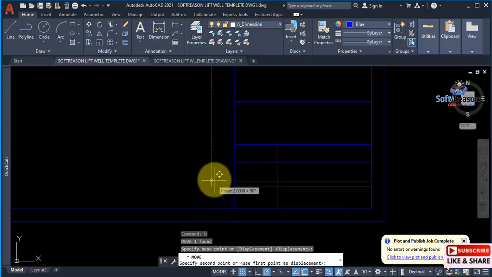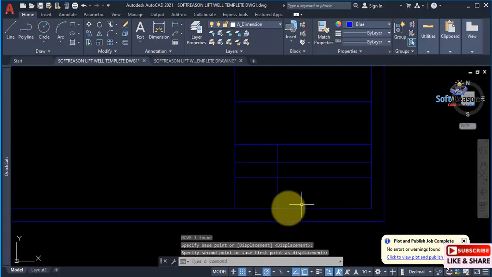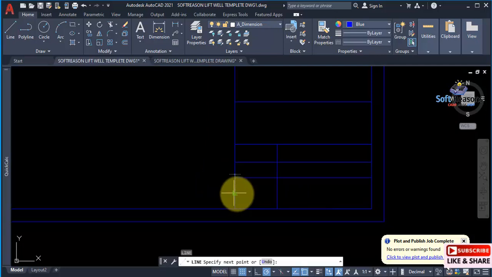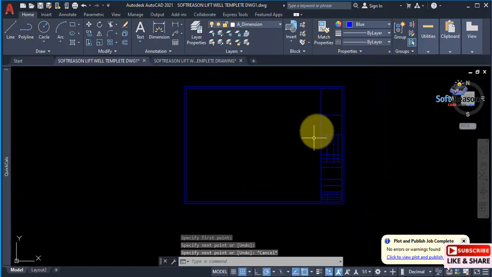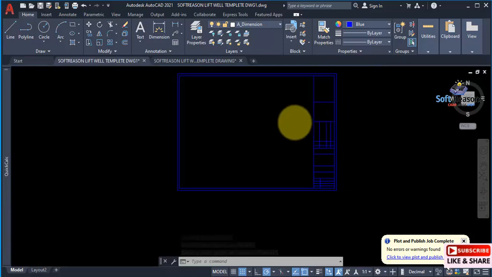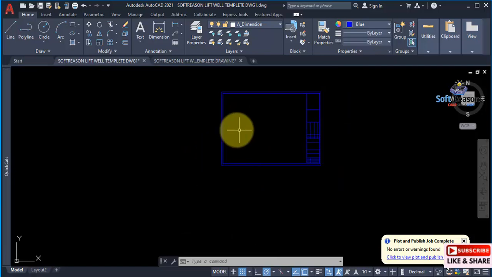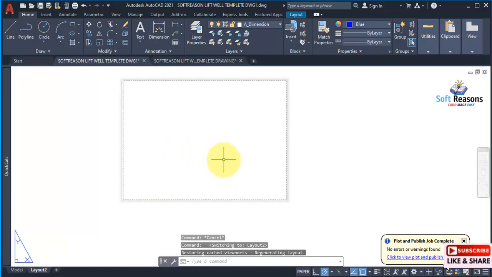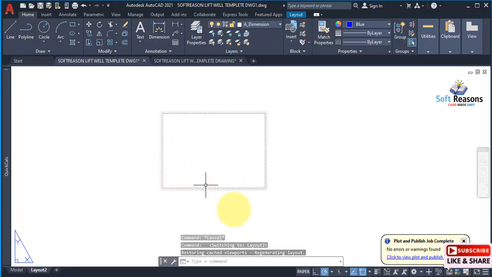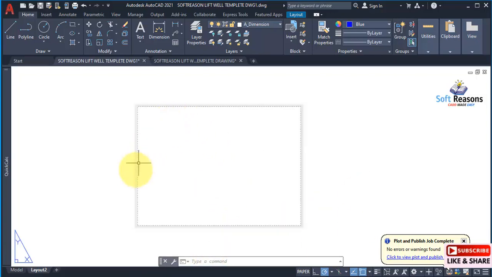So these particular provisions, the way you may do your own may be different from how I am doing my own, but it's going to be something like this. Okay, so this is the title block. So this title block, now we will be taking it to paper space layout. Okay, so if I click on the layout, this is what you are having right away. So we want to be setting this layout to A3 size.